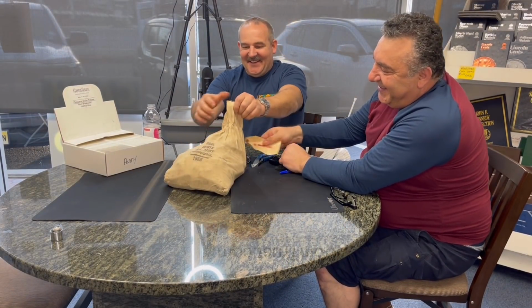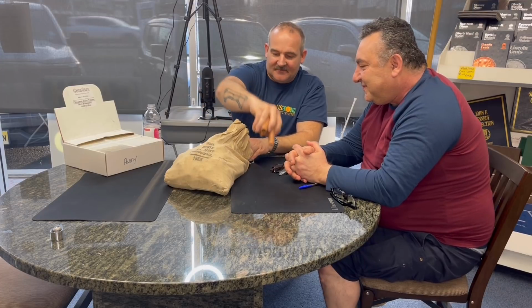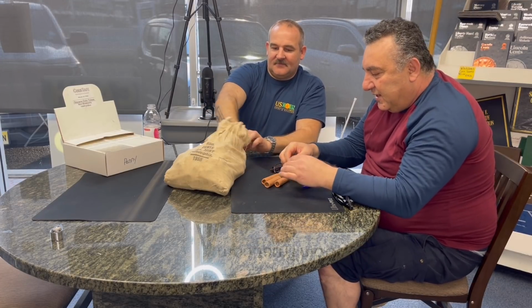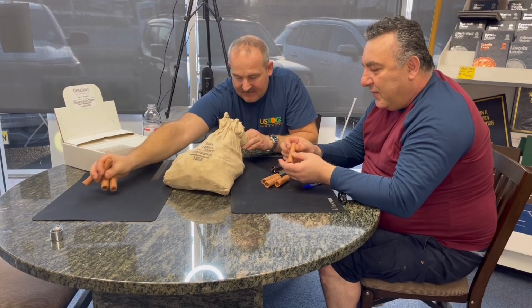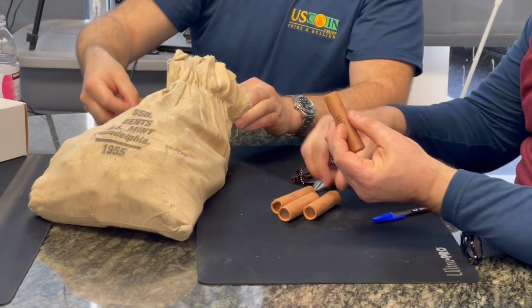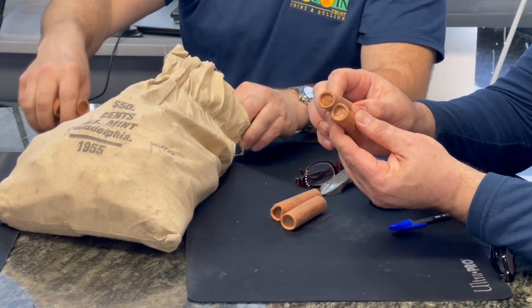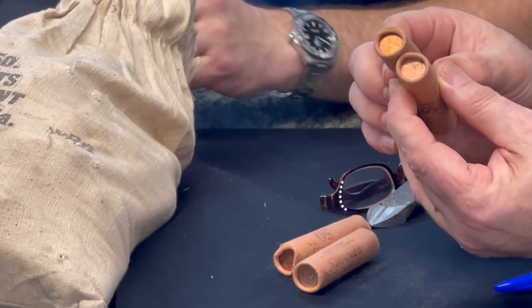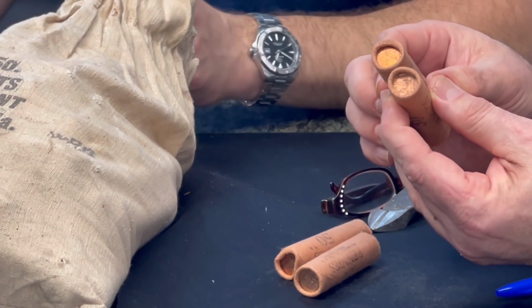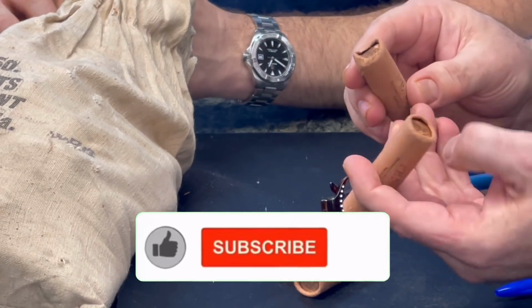All right. Good luck, boys. All right. Let's go, Steven. Do the honors. Oh, my God. Look at these rolls, guys. For the first time. Wow. Can you zoom in, guys, on some of these? They absolutely glitter. I mean, incredible. Look at that redness on these. And guys, I'm telling you, you find one of these in here, it's a big, big hit. Incredible luster.